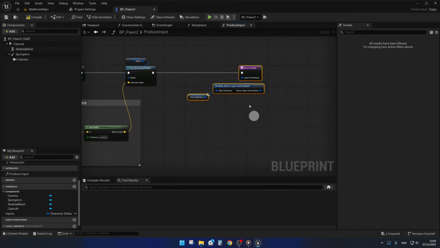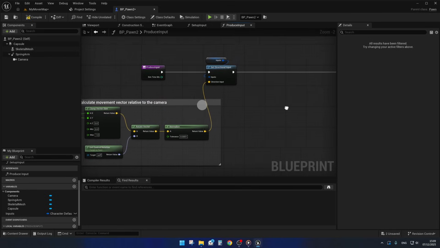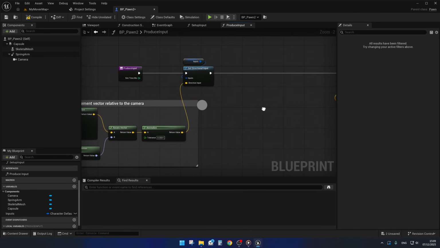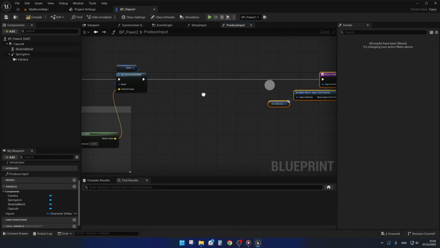And next we want to put the orientation. And as I said before, we want to create the orient rotation to movement kind of behavior. So we will just take this direction input from the inputs and give that as our orientation, our desired orientation.